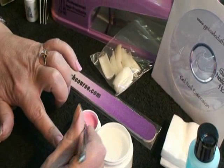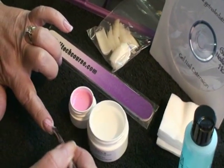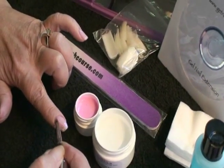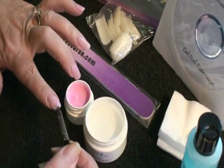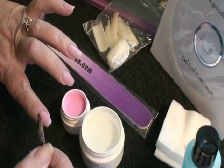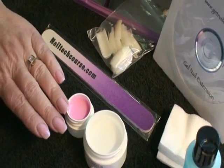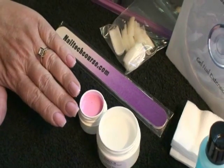Alright, and 1 final nail. And then we pop it back into the light for another 2-minute cure. And then I'm going to decide whether I actually want to put on a 3rd coat or not. I think I just touched the towel. I have to double check that with my other nails. They didn't turn out too bad. Okay, I'm going to cure them now.